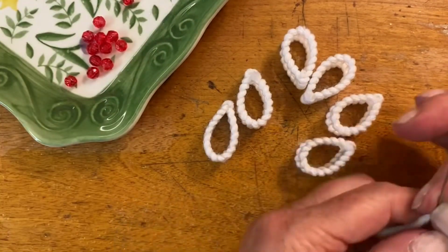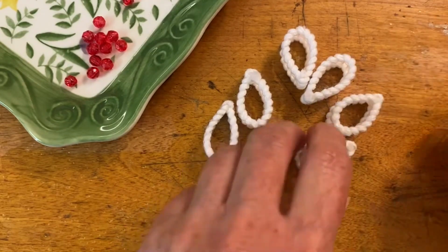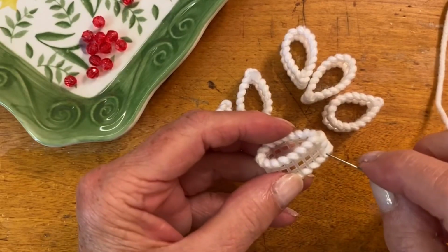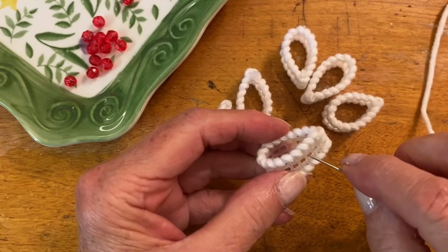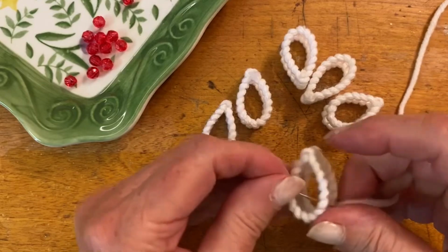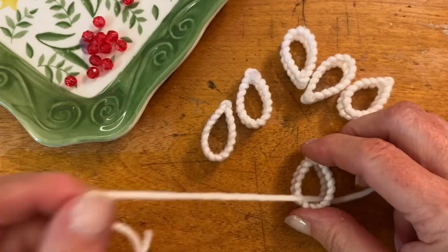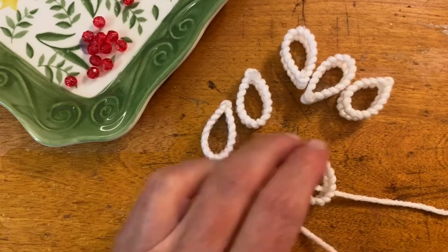Okay, now we're going to start to add the beads to the teardrop. Take the first teardrop and count down 7 holes from the joined end. 1, 2, 3, 4, 5, 6, 7. Insert the yarn into that, pull it through, but not all the way, leave some.